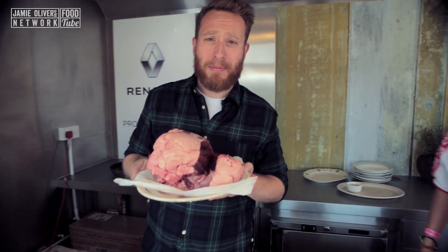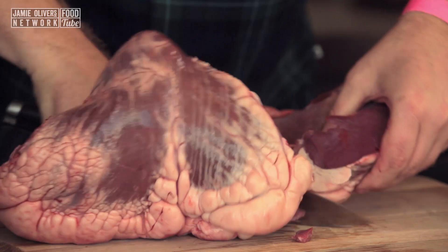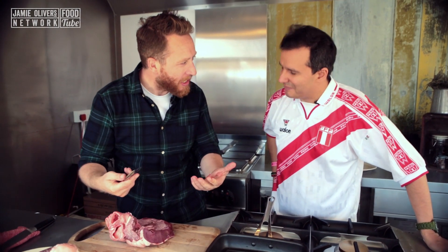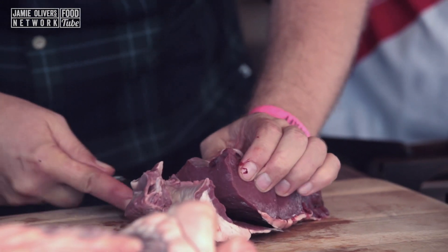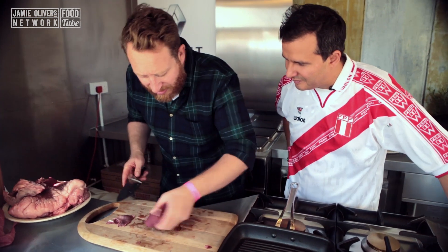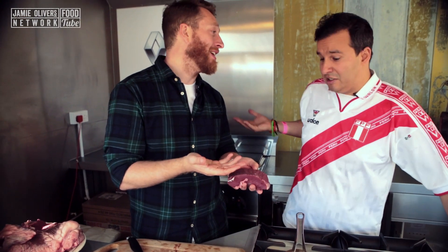The first thing I'm going to do is show you how to prep beef heart. Look at that — absolutely beautiful. So much flavour in offal. I'm going to show you how to break this down and then Martin's going to do the marinade. I'll just slice through, put it into a manageable slice, then go down and around cutting off the fat. You need to make sure all the sinew and fatty valves are removed, and once you do that the feeling of the heart changes. It's actually quite beautiful meat — like a beautiful steak.